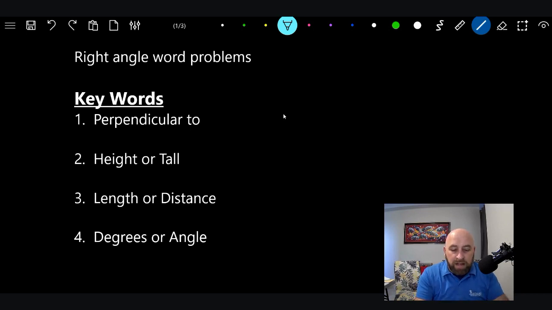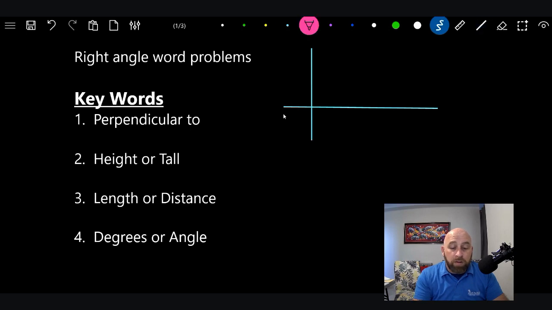It has a line, okay? And the other line is perpendicular to it. What does that mean? It forms a right angle. Perpendicular means it forms the right angle right here. Okay? And then look. Hey, there's my right triangle. So perpendicular lines form a right angle, which then allows you to form a right triangle. So watch for that when you see perpendicular. That's going to mean, hey, right triangle.